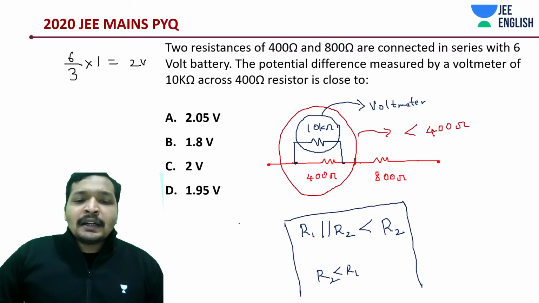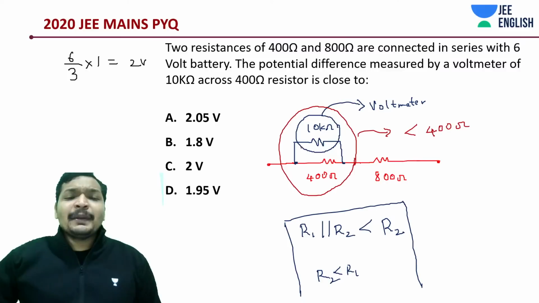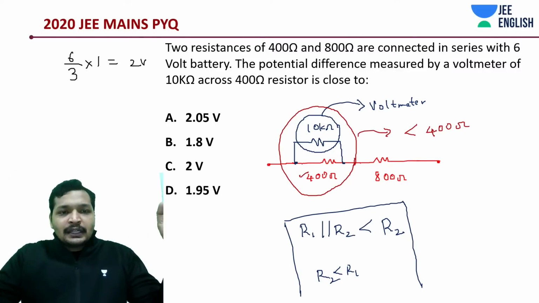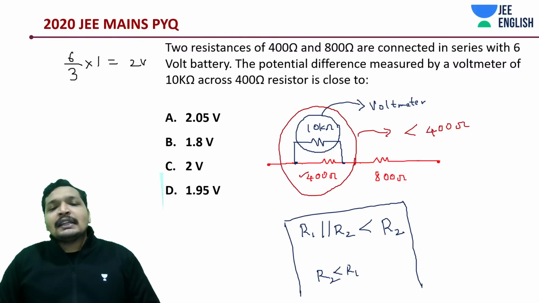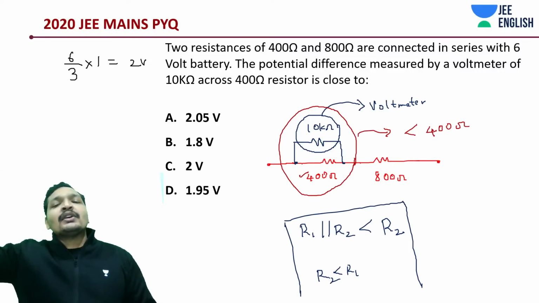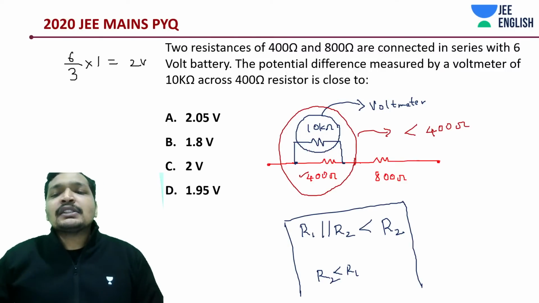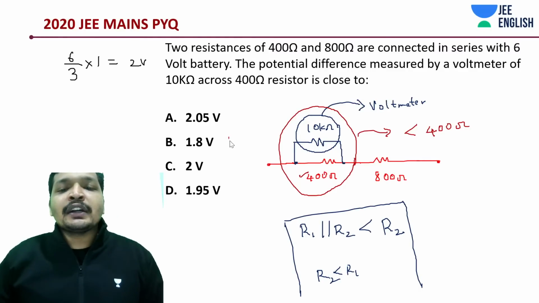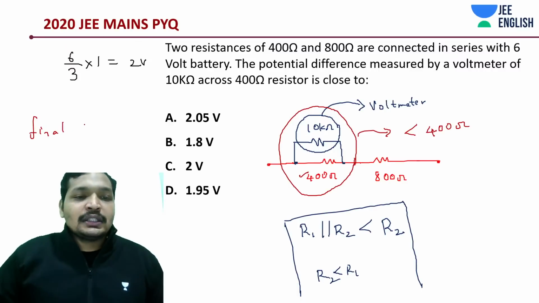Anyway, coming to the part, if it's like infinite resistance, what is going to happen? It's going to remain as 400 ohms, right? It's as if there is an open circuit, infinite resistance, like infinite impedance. Now coming to the other thing, if it's a short, the short is going to reflect. If it's like 10,000 kilo ohms connected in parallel with 400 ohms, what is going to happen? It's going to be some value less than 400. So your final voltage should be less than 2 volts.